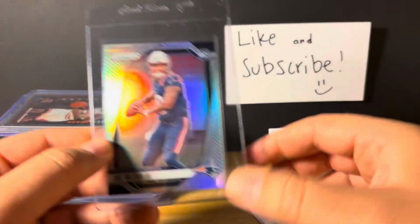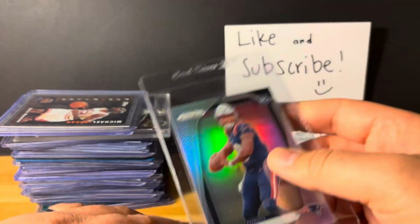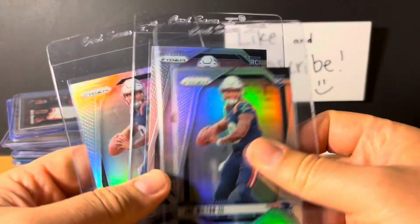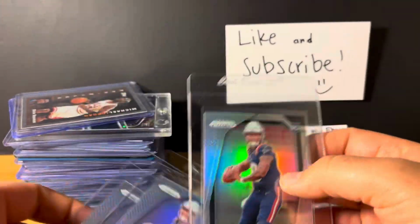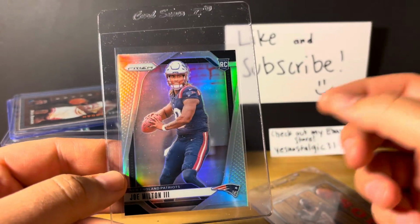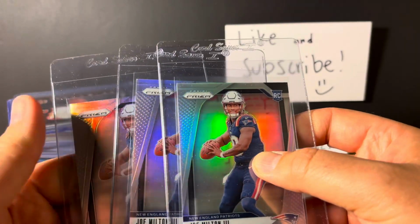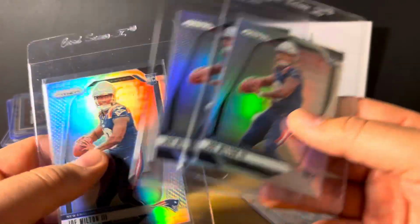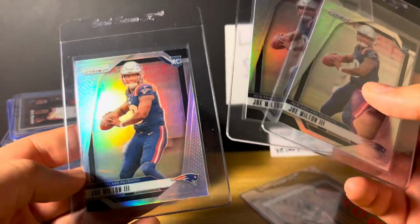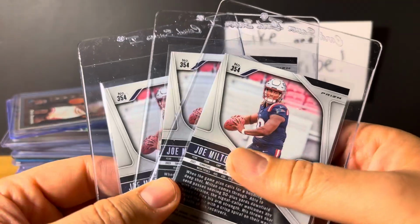So I took a look at these cards, didn't see any obvious surface defects, and the corners looked reasonable. And so I'm submitting all 3 of these Prism Silvers. Another consideration I went back and forth on is that submitting the same card might be a disadvantage. Maybe there's some thought of grading fatigue when you see the same card back to back, but I'm hoping that is not going to be the case and I won't be penalized in some way. But as all of us are trying to get good grades, these are the things that you think about.